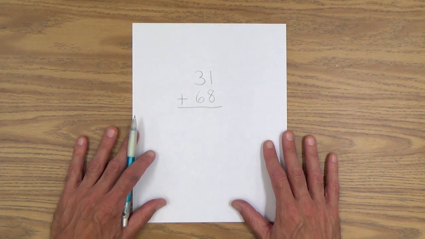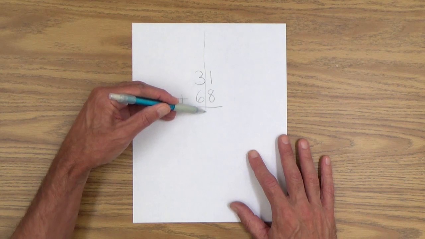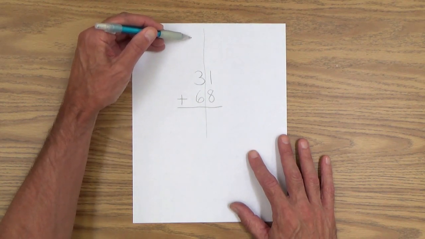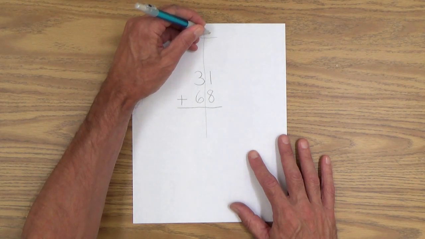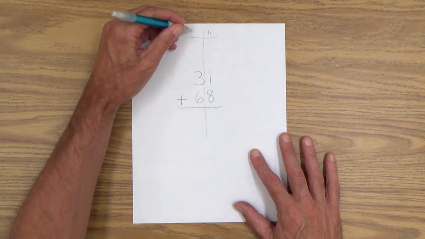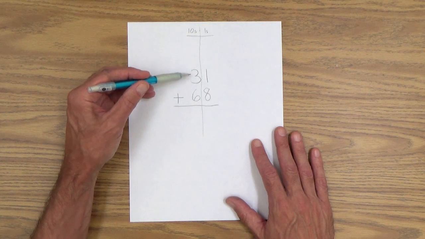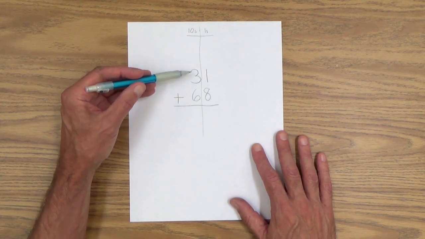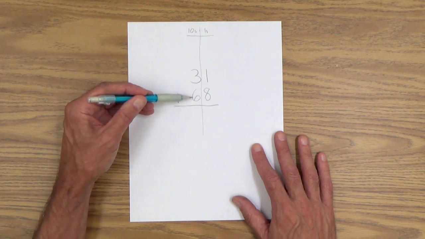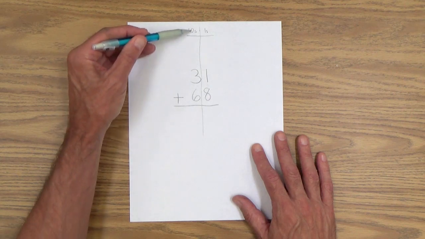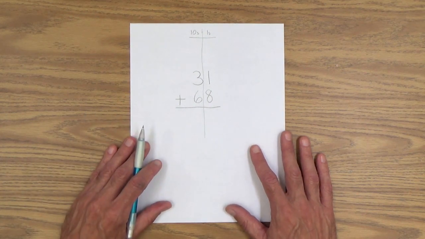Once again, you could have your child start out by reading the problem 31 plus 68 equals how many. And she may want to jump right in and start, but it wouldn't hurt to do this again. Draw a little line between the columns and way up here away from the numbers. Make it very clear to him or her. This is the ones column. This is the tens column. And you can prove that to him by saying, well, look, here's 31. And we know that 31 is three groups of 10 and one more. Here's 68. 68 is six groups of 10 and eight more.